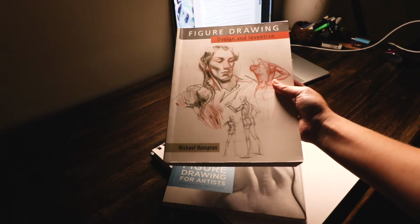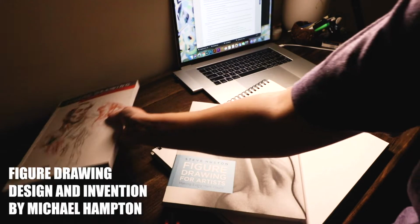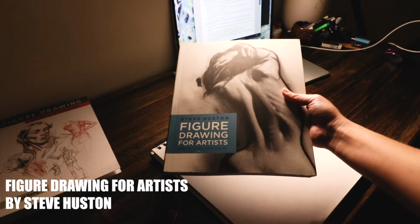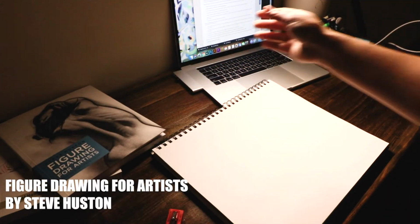So if you don't know Michael Hampton's book, you should. And also Steve Huston? Huston? I'm saying that wrong. That's fine. All right, let's go.